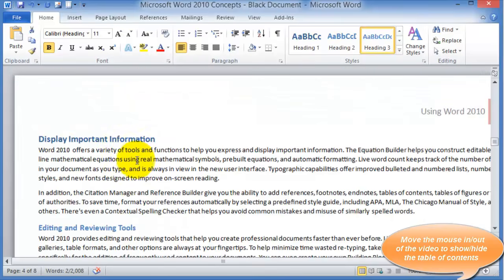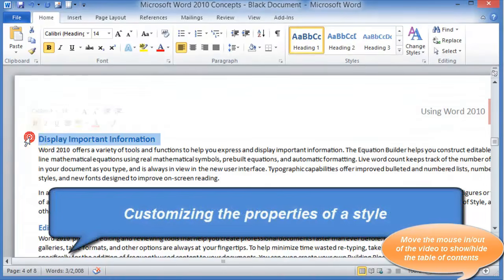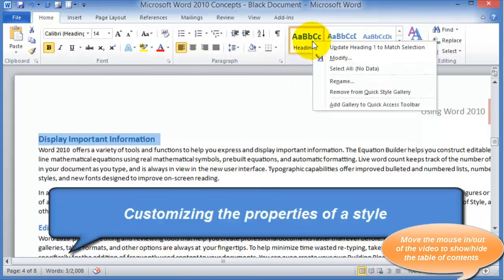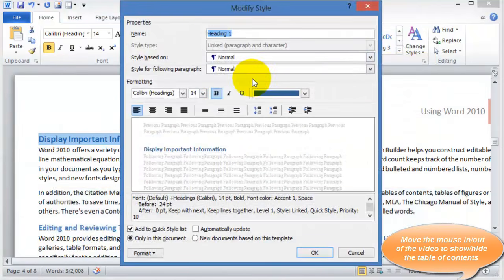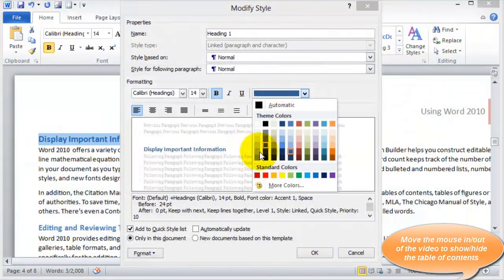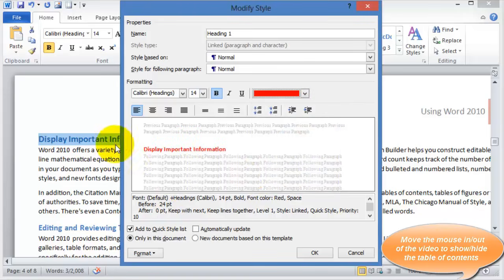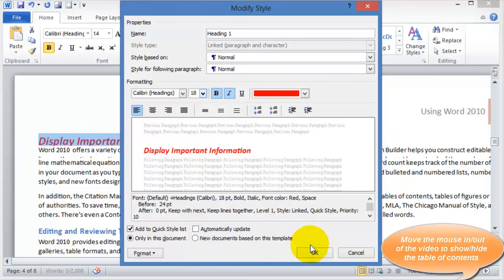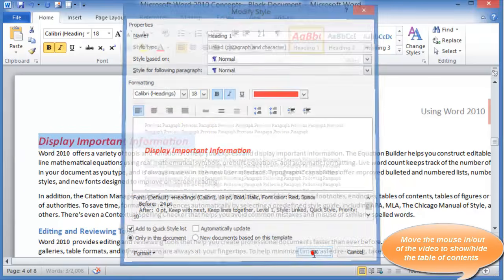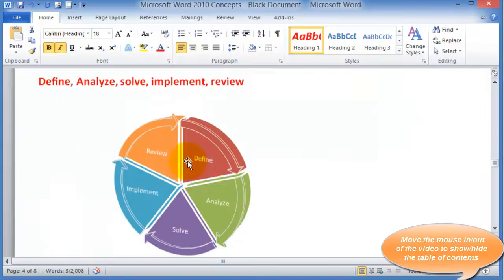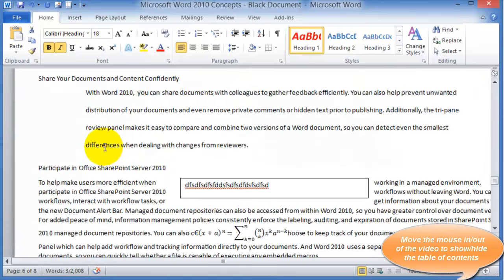Now, one other thing to keep in mind as well, that if you do not like the layout of these styles, heading 1, heading 2, you can always right click on the style here, choose modify, and then adjust it to however you'd like it to be. So let's say if I want it in red, if I want it italics, and if I want it in size 18, it will go ahead and apply it, and it should have applied it throughout our document.